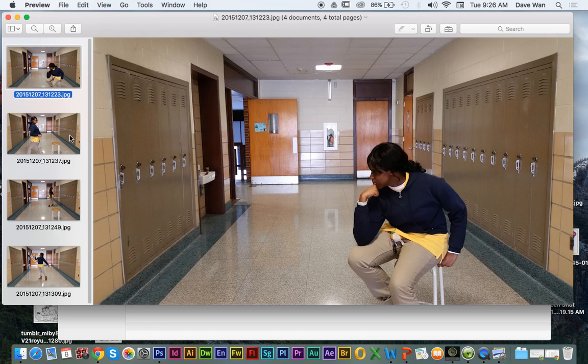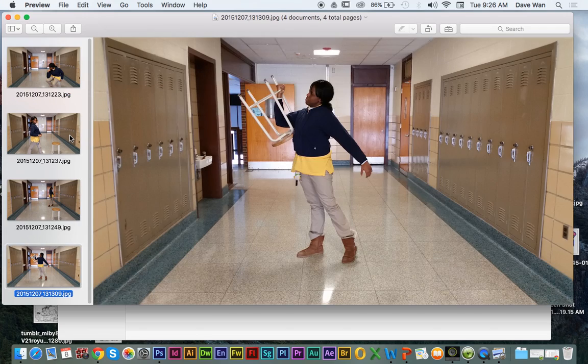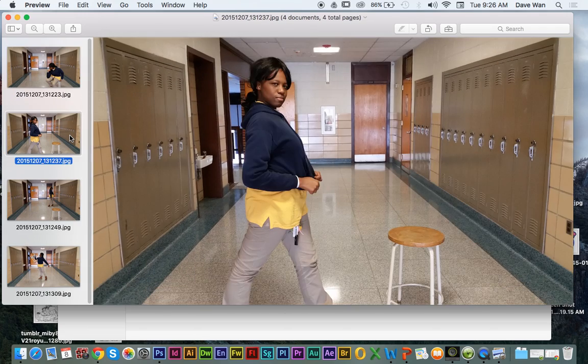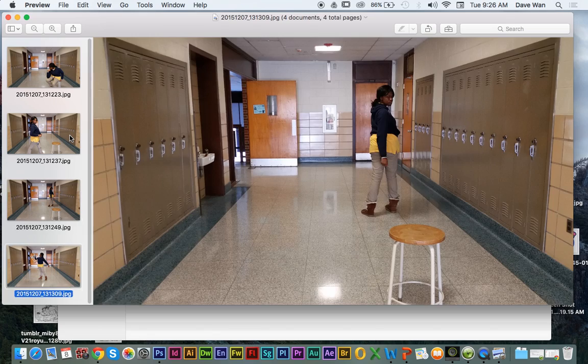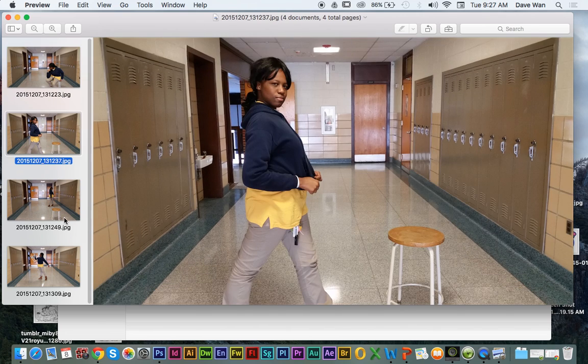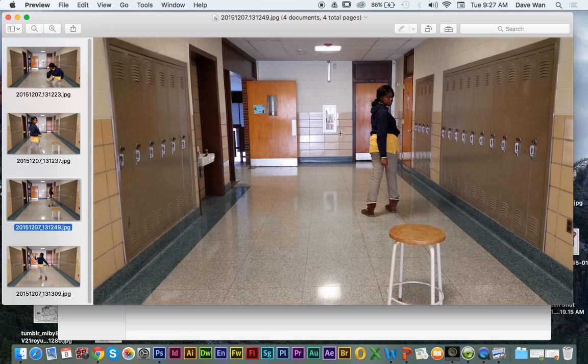Now this is going to make the multiplicity photos a little bit easier if you learn to arrange the layers properly. It doesn't really matter which order you go, but just thinking about this right now is going to make things easier, and for future assignments, you're going to have to really think carefully about your layers. So we're going to start with this image here where she's the furthest back, and we're just going to click and drag that onto Photoshop.